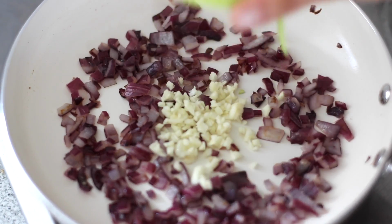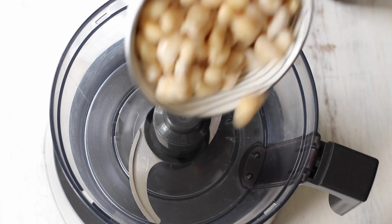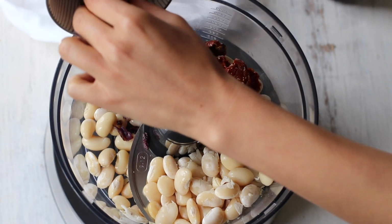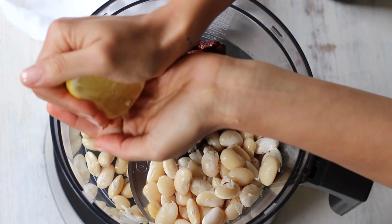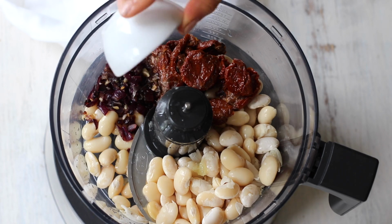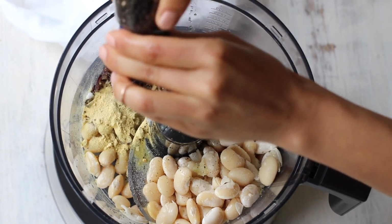Then you can add the garlic and continue to saute until the onions have lightly caramelized. Now to a food processor, we'll add 2 cups of white kidney beans, a 1/4 cup of sun-dried tomatoes, the sauteed mixture, making sure to reserve a little bit for later, the juice of 1 lemon, a teaspoon of balsamic vinegar, a tablespoon of nutritional yeast, and a little sprinkle of salt and pepper to your liking.